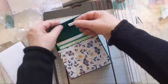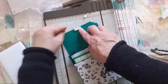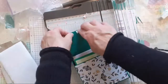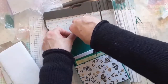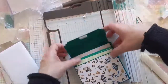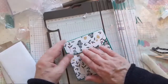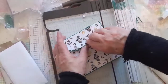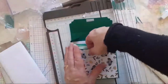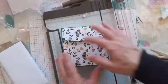I'm going to stick it down in the center of that. Oops, stick it on the center there, peel this off, and then bring it over, get it in position where I want it, make sure it's level, and just press, undo it, and then just give that a really good press down, and that a really good press down, and there you've got that nice little box set.